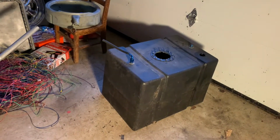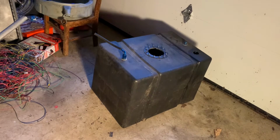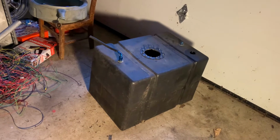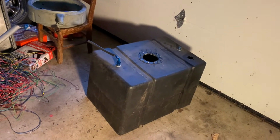I took the tank out of it. Let me show you this thing. The guy I got it from said that the guy he got it from was building a race car. Look at that gas tank. I never really understood the scope of how big that tank was. I took the dimensions off of it, and it works out to 36 gallons. I've never seen a race car gas tank that big.